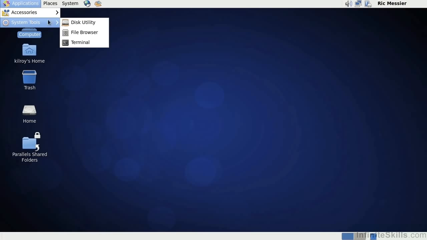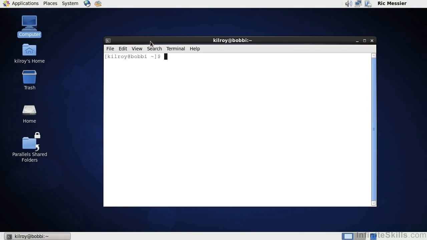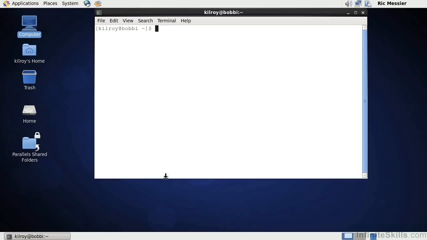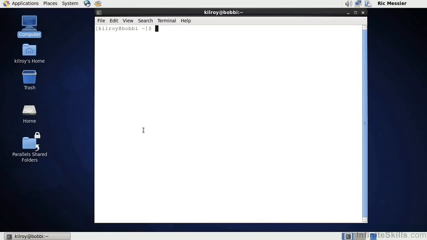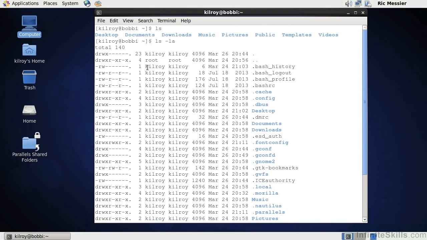So let's just jump into the terminal here and we'll talk a little bit about how we're going to get around this file system. The first thing I want to do is I actually want to be able to see the files in my directory. ls is list or list files, and you can see I don't have a lot of details there. If I do ls -la, which is going to show me all of the files and do a long listing, I've got permissions, I've got owner, I've got group, I've got size, and then I've got the creation date as well as the file name.